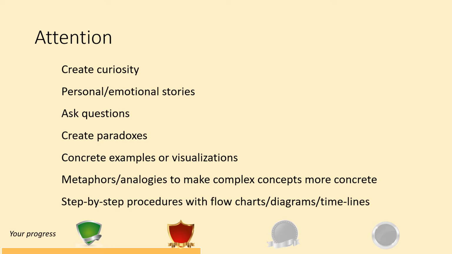The challenge with attention is to find the right balance of consistency, novelty, and variation because your learners will differ in their tolerance of stimulation. Here are some tactics that you can use. Create curiosity, introduce personal or emotional stories, ask questions, create paradoxes, use concrete examples or visualizations, use metaphors or analogies to make a complex concept more concrete, make step-by-step procedures by the use of flowcharts and diagrams.